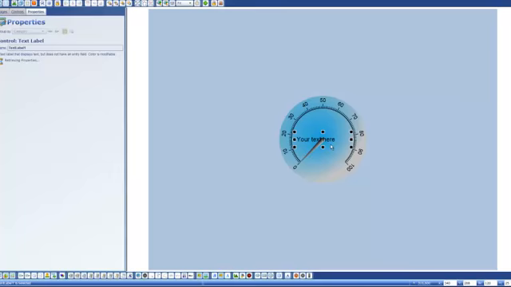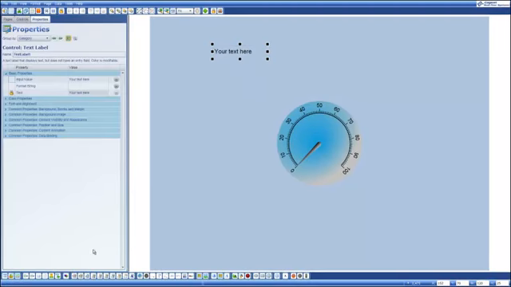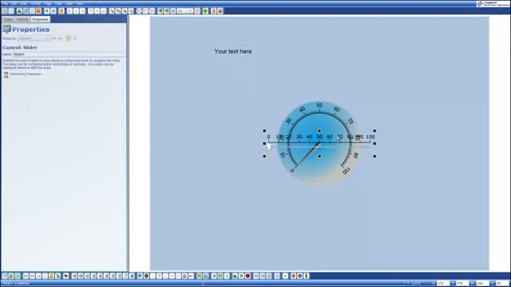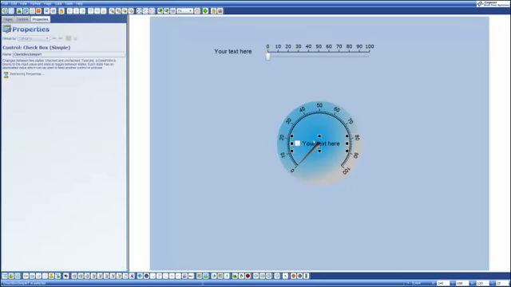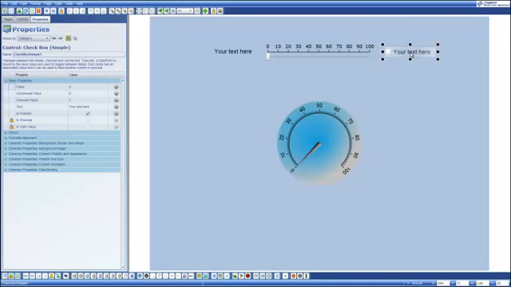For this demonstration, we're going to use a couple controls. I'm going to first add a circular gauge 1 control. There are a couple different circular gauges, and I've chosen to add circular gauge 1 to the page. I'm also going to add a couple other controls. I'm going to add a text label, and I'll move that up here. I'm also going to add a slider control, and finally a simple checkbox control, and I'll position that one over here.